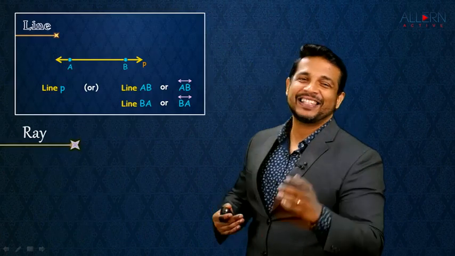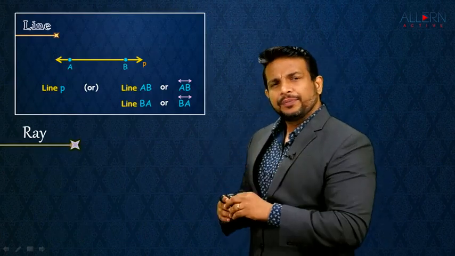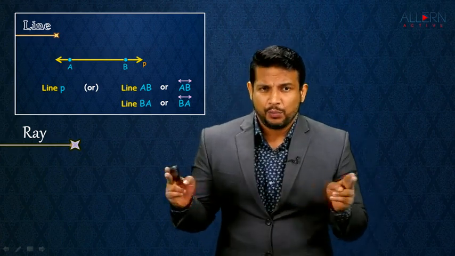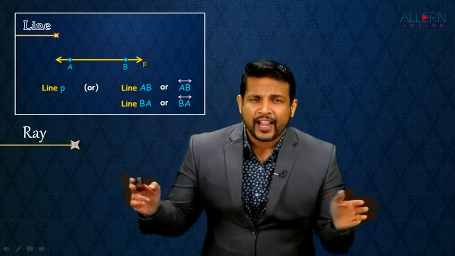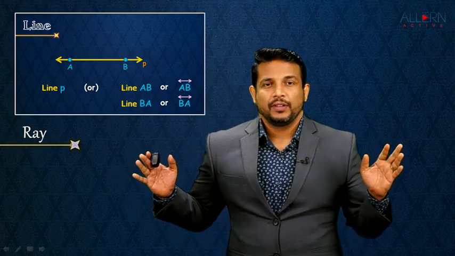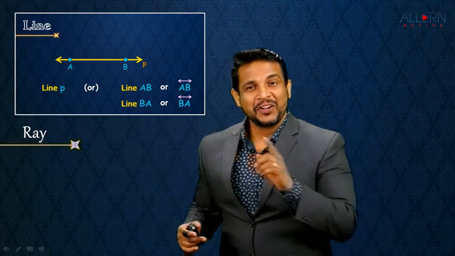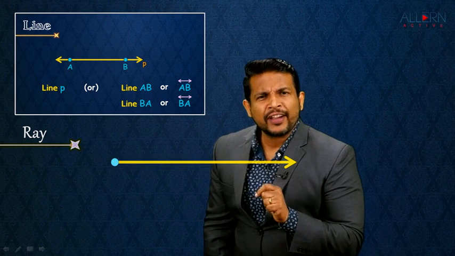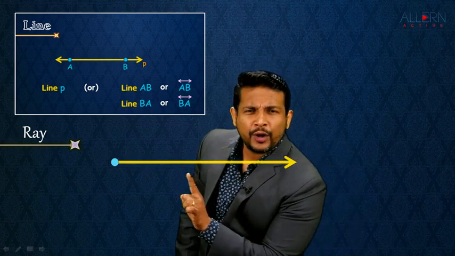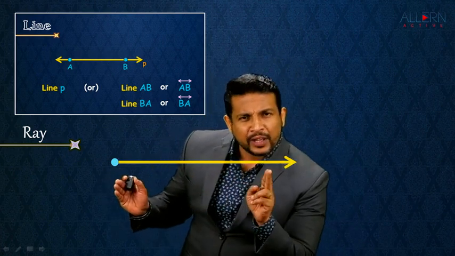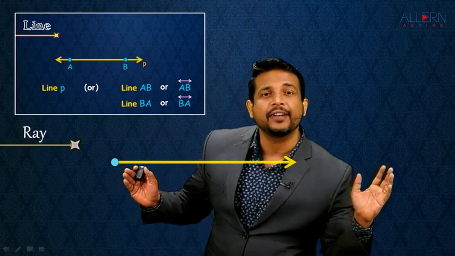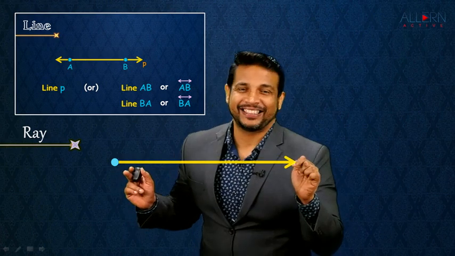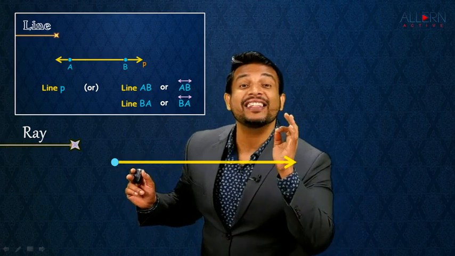Easy, very easy. Now observe here. What are we seeing here? We are talking about a line. We know a line extends indefinitely, infinitely in both directions. That is why we have arrowheads on both sides. Now we are learning something called a ray. That is interesting. If you look here, do we have arrowheads on both sides? No, we have an arrowhead on one side. Here this is moving to the right, only infinitely in one direction. Isn't it? And it is finite at one point. Such a figure is called a ray.